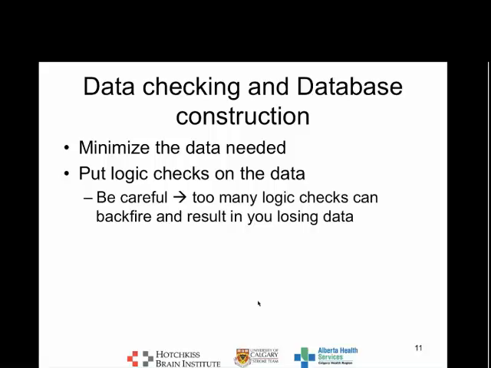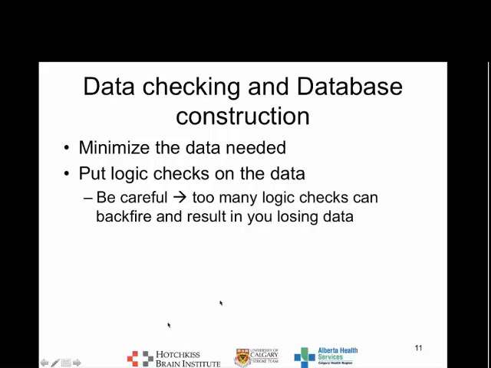There's a balance between having logic checks on your data to ensure accuracy, and impairing the actual data gathering process. If you have a logic check for which you have not thought of all possibilities, and it is triggered in an appropriate setting, that's going to be a problem, because you have to reprogram your database so that the person at the other side can then get the data in, and that delay can result in you losing data.